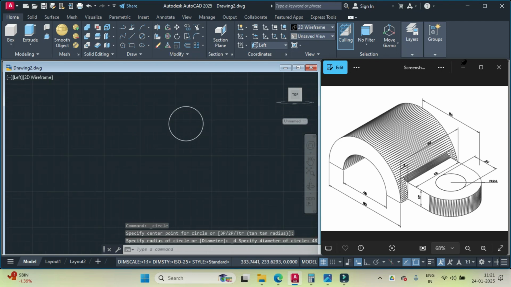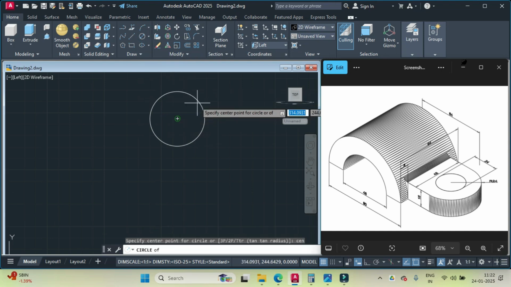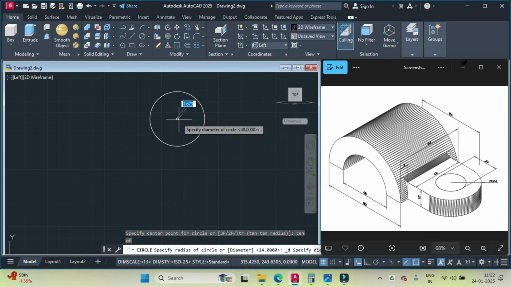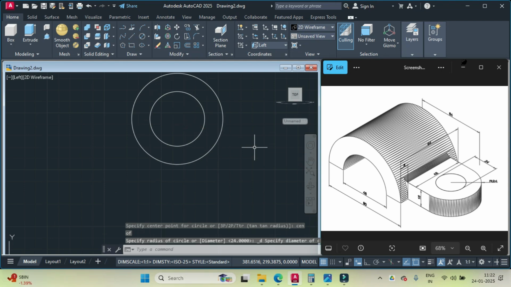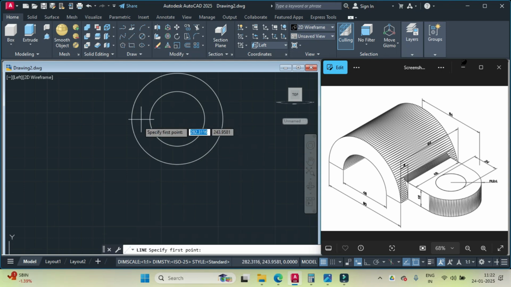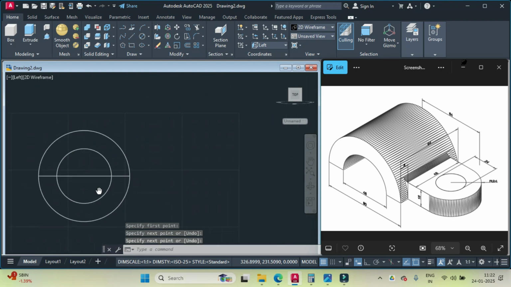Then we'll draw another circle again with center diameter command, and again it will have the same center point as this circle, and the diameter would be 80 units. Hit enter. Then we'll draw one line quadrantial to the outer circle and quadrantial to the other end of the outer circle. Hit enter.